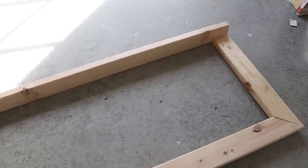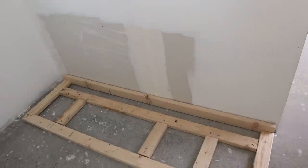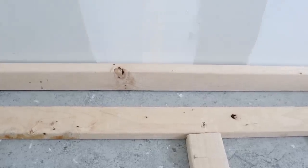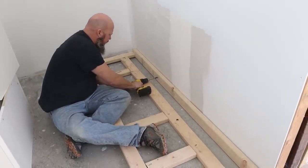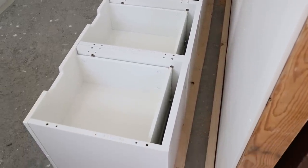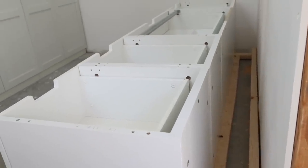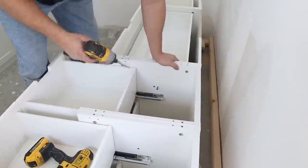We also added another cross piece down the center to support the backs of all the drawers, and we have perpendicular support pieces for each individual drawer to rest on the sides. This base was made to fit my configuration, so measure to fit yours before attaching it to the wall. We also took into consideration the size of the countertop going on the back, so the units are set out away from the wall. The base raised the cabinets up about an inch and a half, and you can see the space left behind the drawers, which we did purposefully to add a wider countertop.